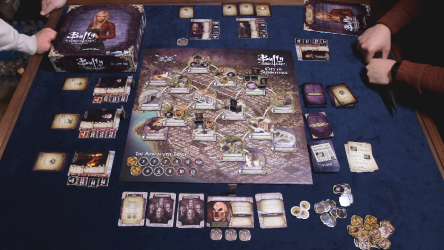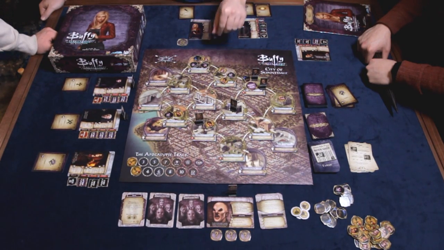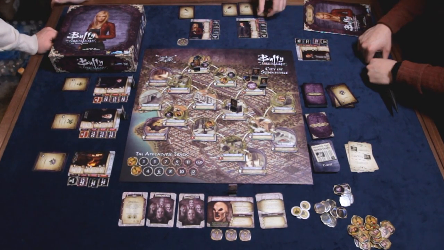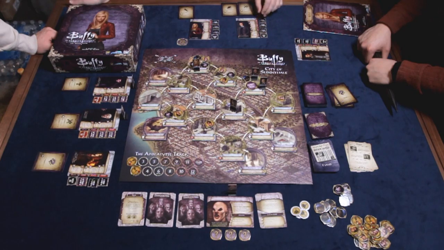I really want to get Slayer victory here in this playtest, so I'm actually just going to run over. I'm going to soak the wounds of three vampires over here. Wow. Oh yeah, I'm a hero, guys. That's what Glory does. And then Giles is going to jump over to Sunnydale High.